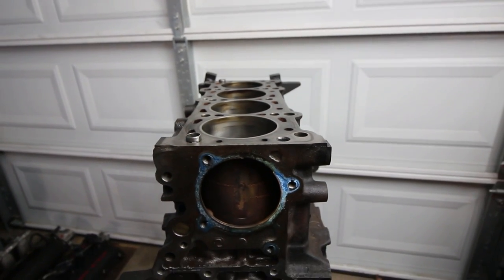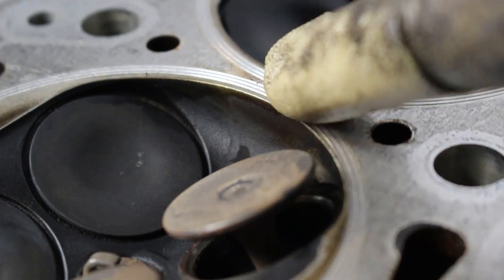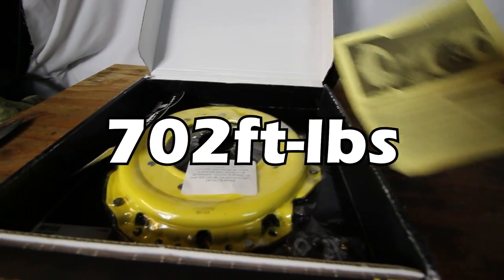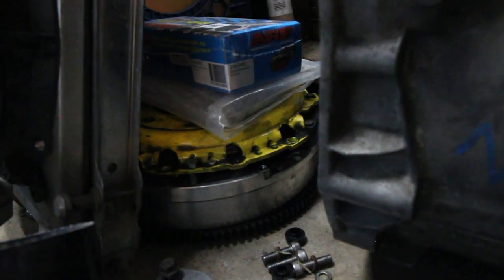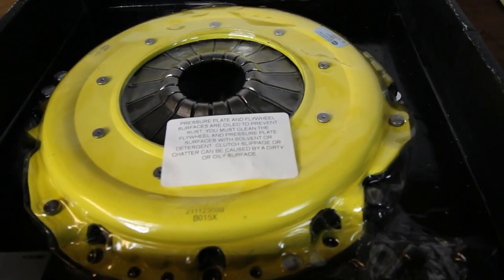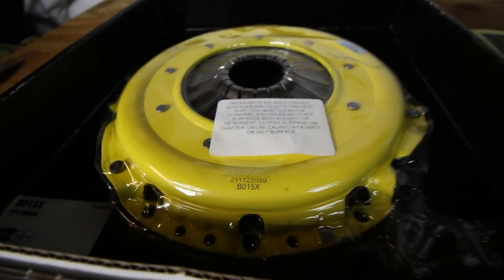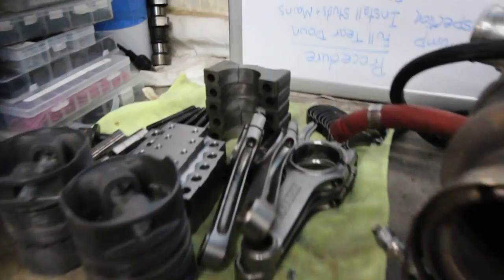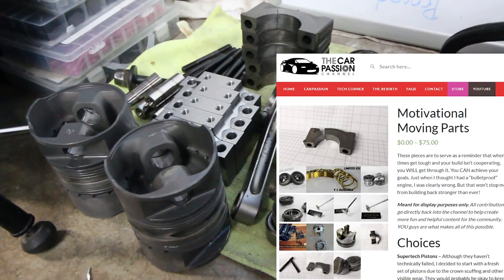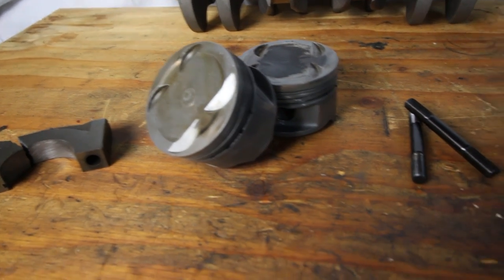I think the old pistons would have been okay but I just feel better spending a few hundred bucks for a fresh set of slugs. I slapped the valves on the cylinder head a couple months ago so all I need there is a fresh resurface due to the type of gasket I use. I also bought a new ACT pressure plate rated for 702 foot-pounds of torque because somehow the 500 foot-pound pressure plate wasn't quite enough — it's a Miata, bro. For anyone with a K Miata trans swap kit who wants to upgrade their pressure plate, the ACT part number is B015X — I do believe the B stands for 'bad to the bone.' I also have a new run of motivational moving parts available on the website — the broken main caps, bent main studs, old pistons, and bearing shells — and if you want me to sign anything, that's a free option.